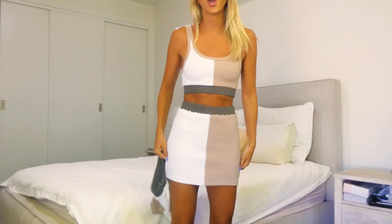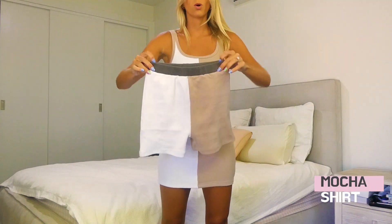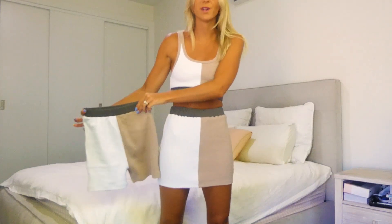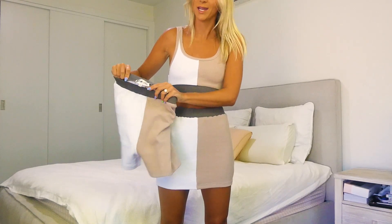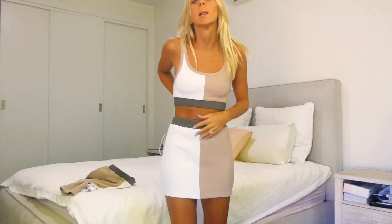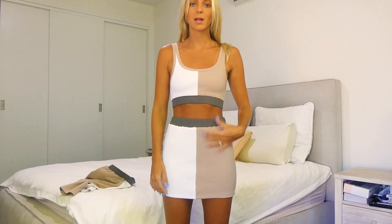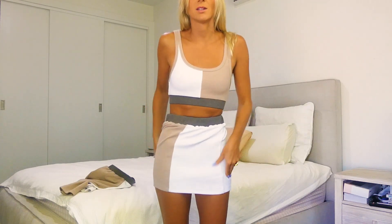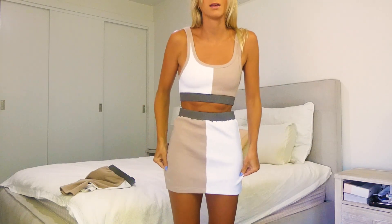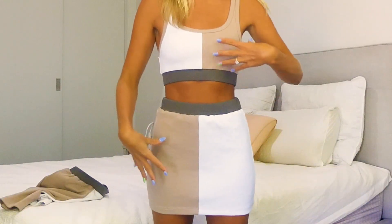Next I have the skirt version of the Mokka shorts. The shorts are designed to be reversible — they're tagged, so you think you can only wear them one way, but you can actually wear them in two ways. You can have the all-white panel on one side and the all-brown panel on the other. This is the skirt so it's easy to show on camera. Obviously the way you wear it more is going to stretch that way. I really love the Mokka skirt.